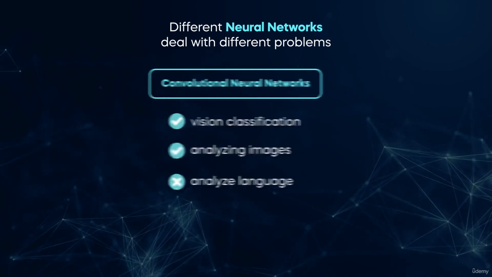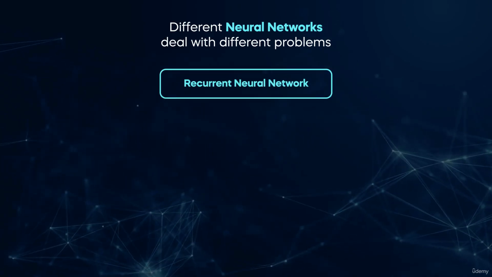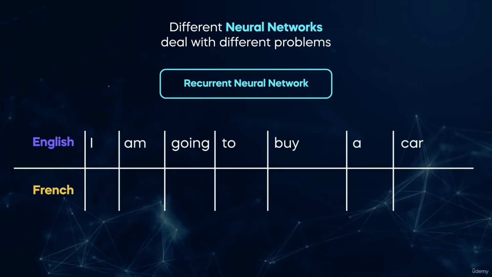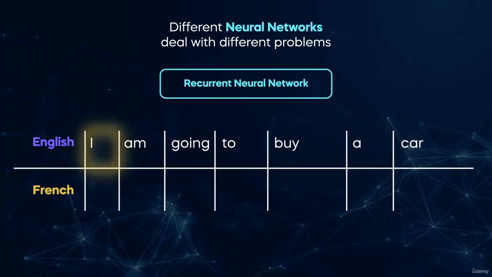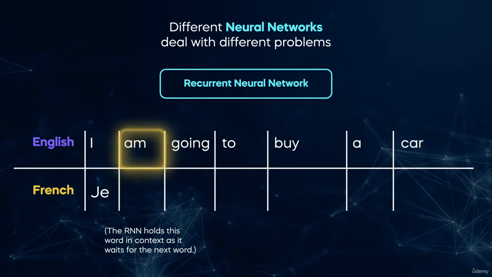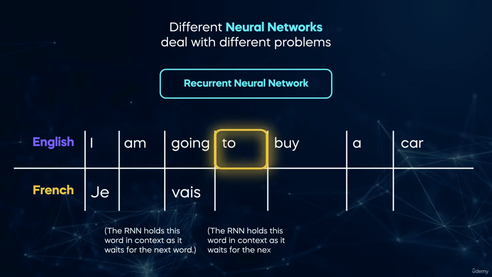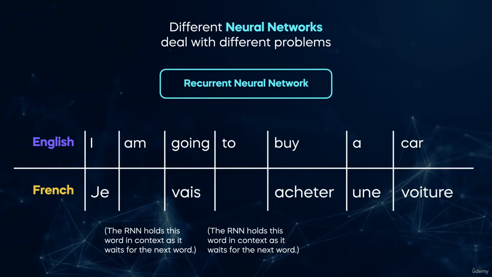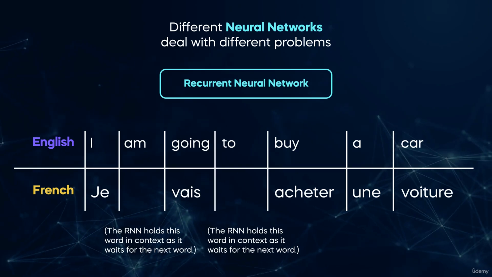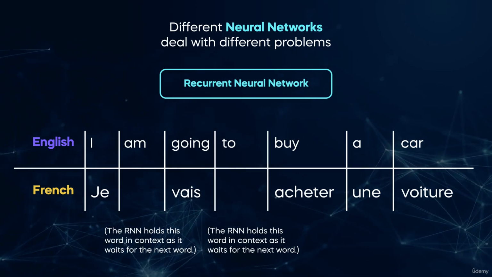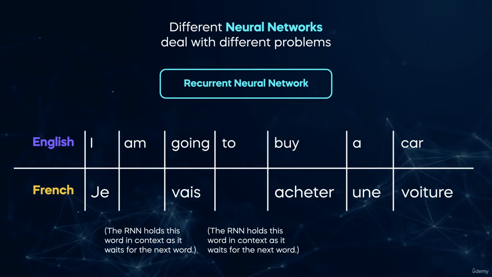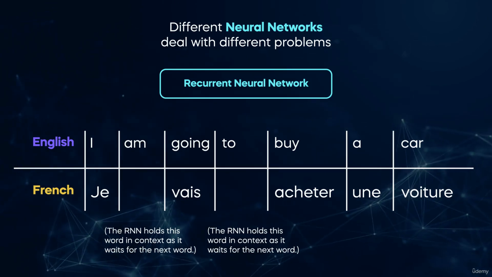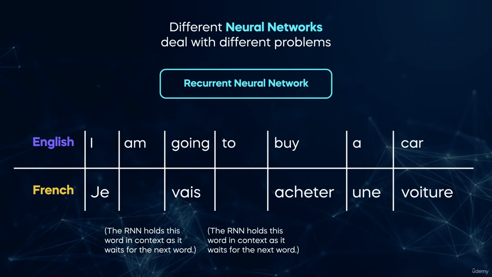Before transformers, the best thing we had for language was recurrent neural networks. Let's say we want to translate a sentence from English to French. A recurrent neural network would take one word of the input sequence at a time, process it, and then sequentially give the translated output one word at a time. The sequential aspect of this process is important. If you shuffle words around in a sentence, you can often change the meaning of the sentence or remove any meaning from it whatsoever. So being able to preserve the word order by dealing with words sequentially is important.